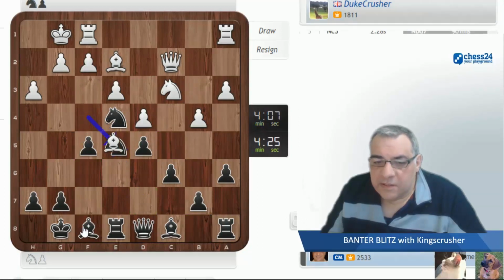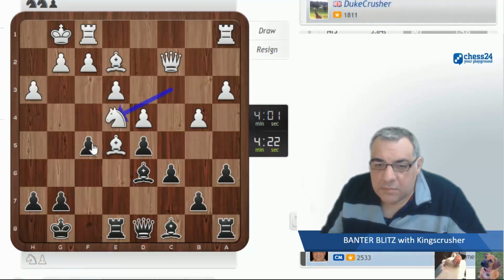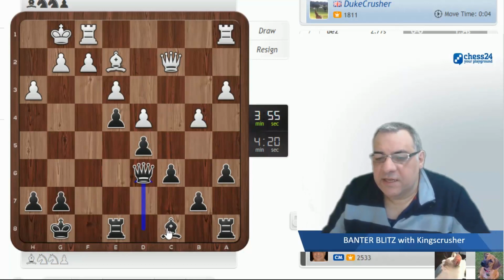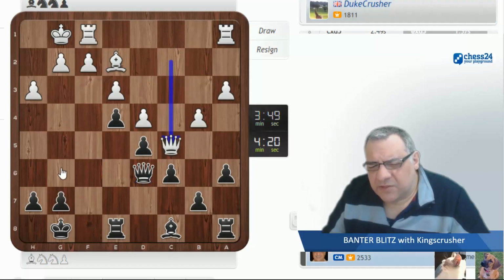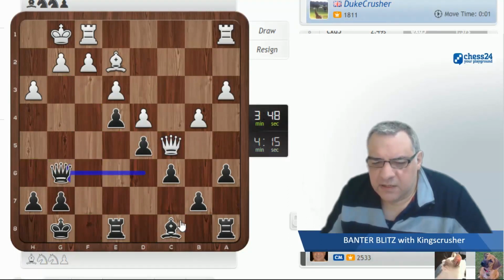I'll take that. That's annoying. Let's just go here. Let's take this. Sometimes I like that because of the f-file clamp on the f3 square. King side attack versus minority attack here. I'm thinking rook e6, but there might be bishop g4 though. Okay, rook g6. Alright, I can immediately create a threat here of bishop takes h3.